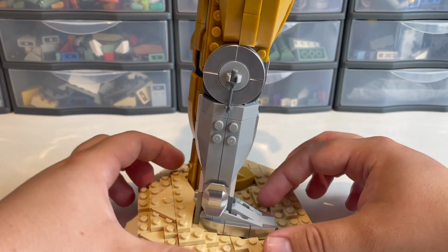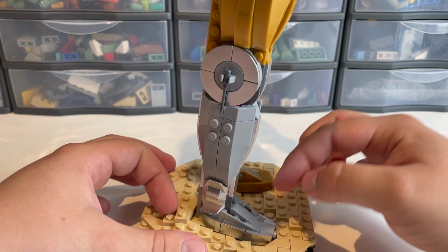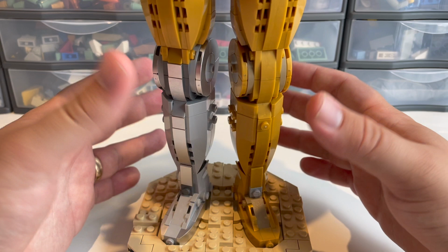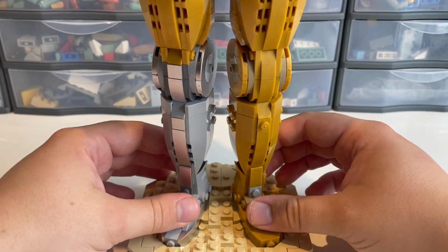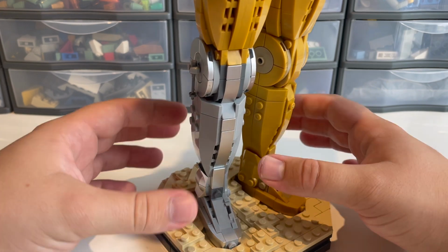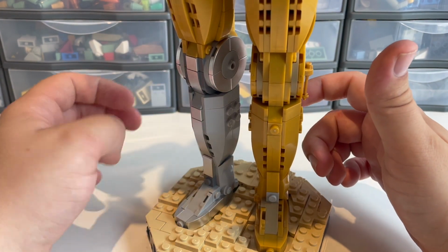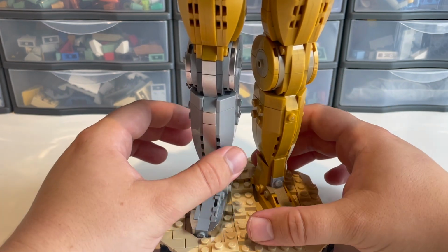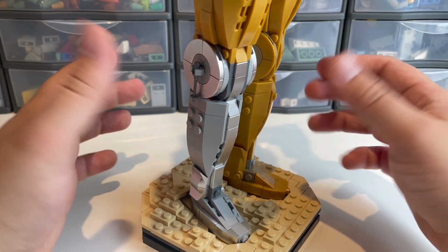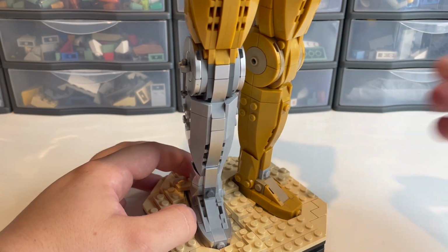The right leg then, the silver leg, does use drum lacquered pieces, so there's a lot of drum lacquered silver pieces, which is really, really nice. But then the other colour used there is light bluish grey, so in a way it actually matches the minifigure, so you can call that nice. Again, I think that's okay. You know, these sets are done to a budget, and it would have probably been quite expensive to drum lacquer, especially some of these more complicated pieces here, so like these wedge pieces. But you know, it gives C-3PO a weathered look, you could say. Some people won't like it, but you know what, that's absolutely fine, and I don't think you can please everyone.